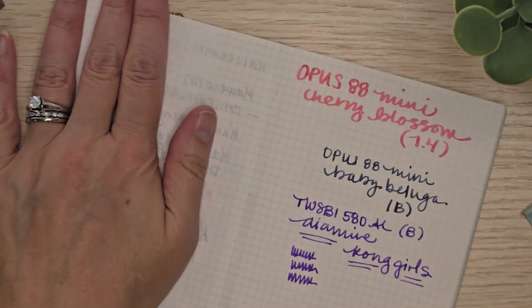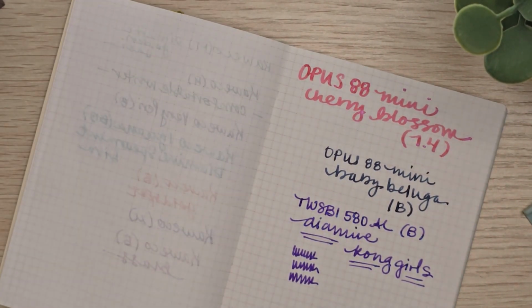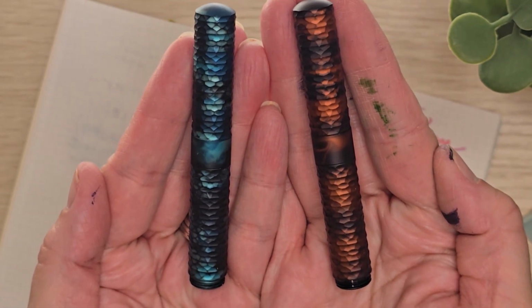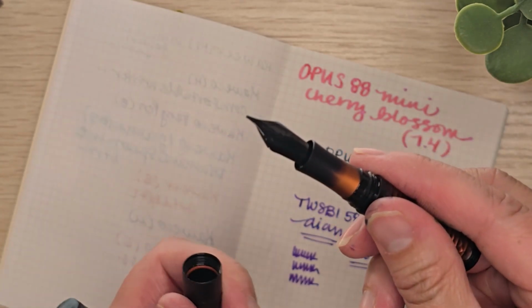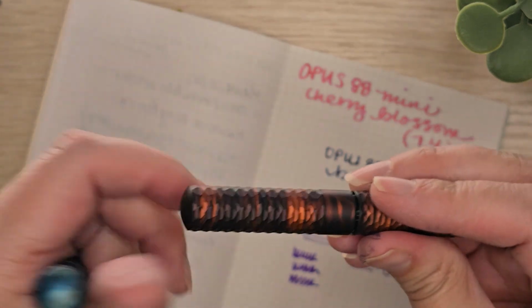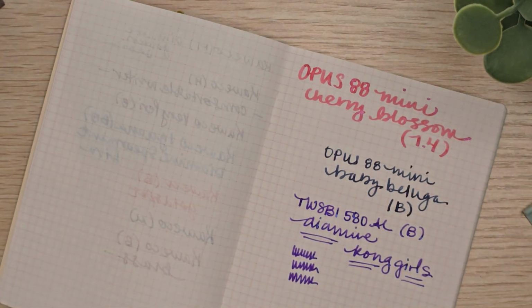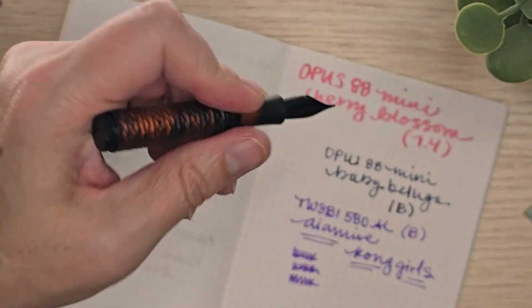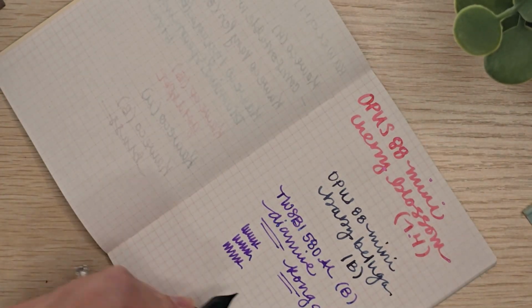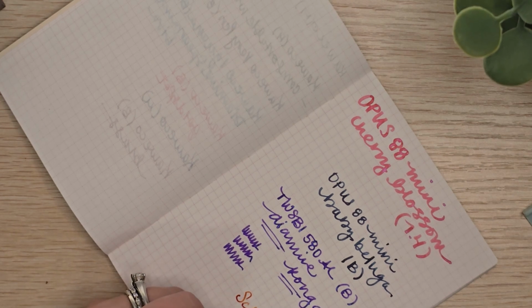All right, last 2. These are our most recent pocket pens. We got them at the San Francisco Pen Show, and we got matching designs, just different colors. These are Shown Design Pocket 6 pens, and we got them with the black plated nibs. I got mine in a medium, and my husband got his in a broad. This is the only pen that I actually do like to cap or post, because I just can't, and I don't mind it. I actually really love writing with this pen. It's a very nice writer.